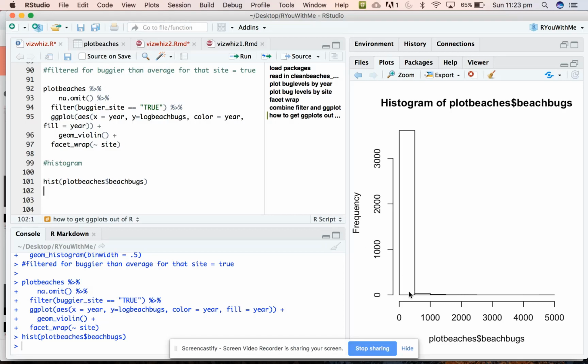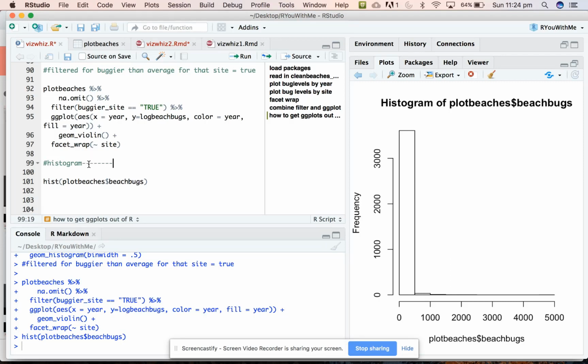Okay. So you can see that the vast majority of the values are less than 500. And there are a very tiny few way out near 5,000 that make this data set wildly skewed. Right, so that's a super fast way to eyeball your data. Give that a go on your own data set. If you want to, let's see if we can get something that approximates a normal distribution by throwing together some filtering of the beaches data.